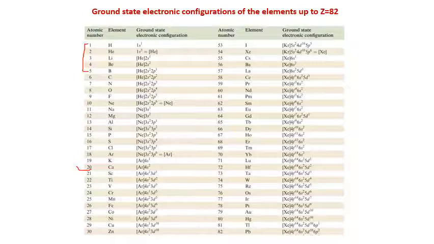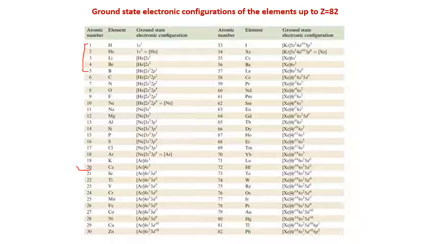For example, magnesium has atomic number 12, so it means it has 12 electrons. So you can write the neon electronic configuration first. Neon is basically the 10 electron inert gas configuration. In that case, you write the inert gas configuration, then you put the other electrons in the 3s orbital. So in that way, you can write the electronic configuration. For example, chromium has 24 electrons. So how can we write chromium? You first write argon, meaning 18 electrons, then electrons will go to the 4s orbital, then to the 3d orbital, 3d5.